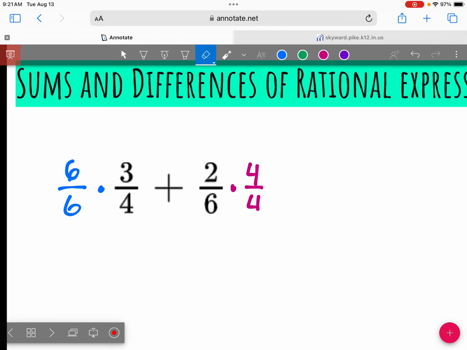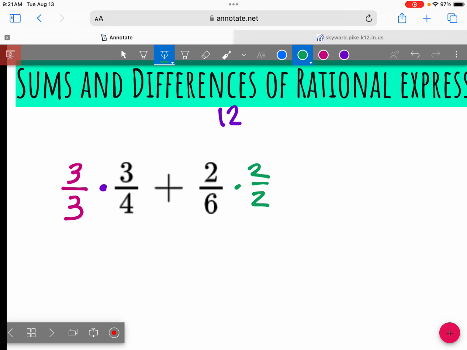If we go for our least common multiple, it will save us work. So what is the least common multiple between 4 and 6? 12. So what do I need to multiply this left fraction by to get the 4 to be a 12? 3. So we're going to multiply this one by 3 over 3. The right-hand side, what do we need to multiply it by? 2 over 2.